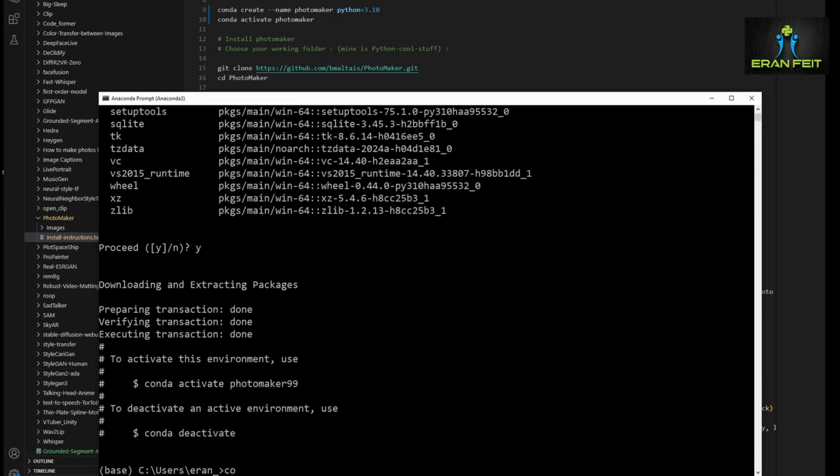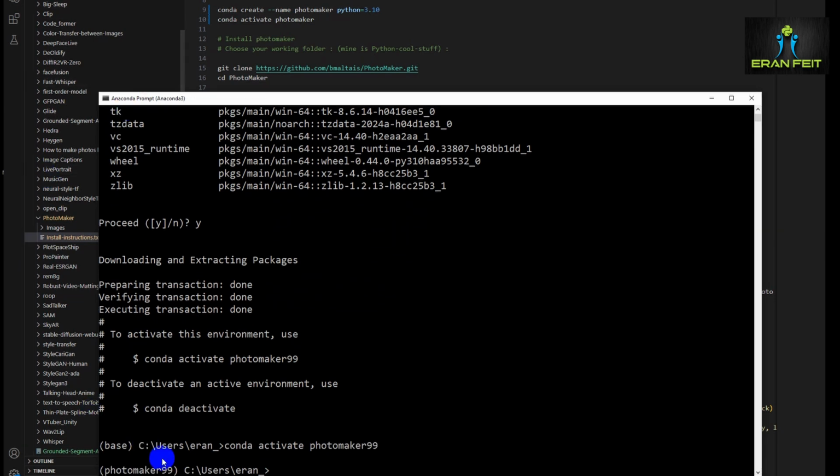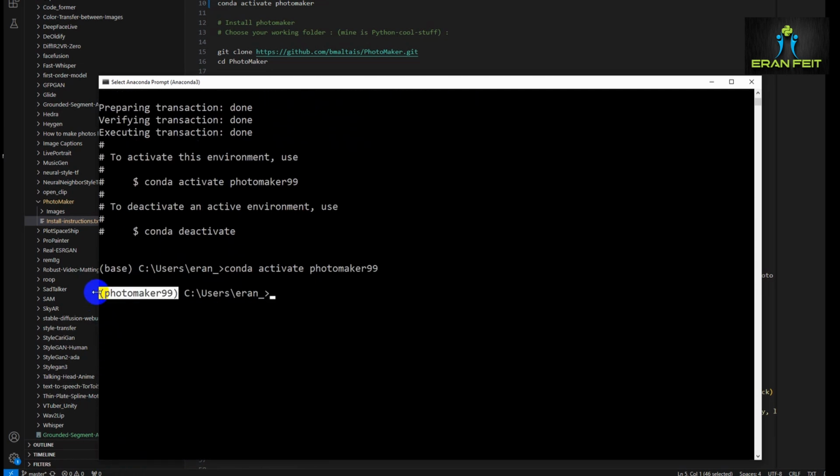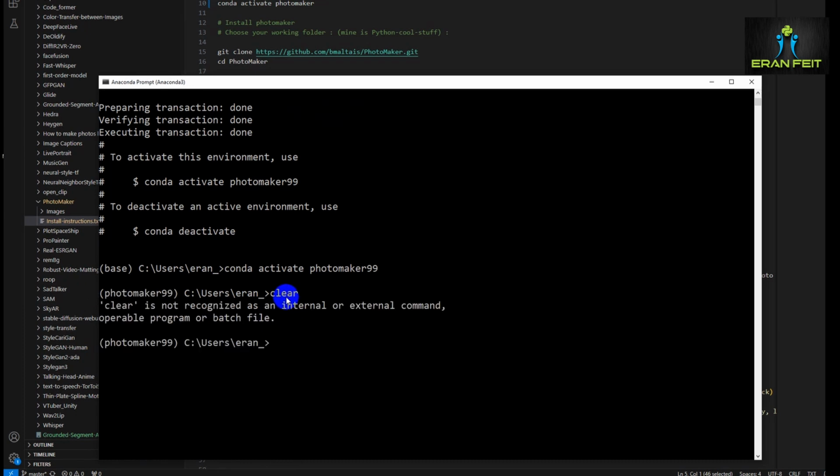Okay, now let's activate it. Conda activate Photomaker99. And as you can see here, we changed to this environment. This is now our current environment. Great, let's continue.